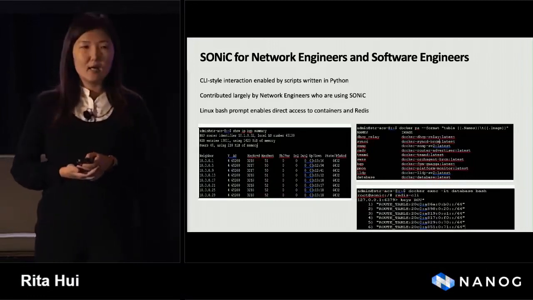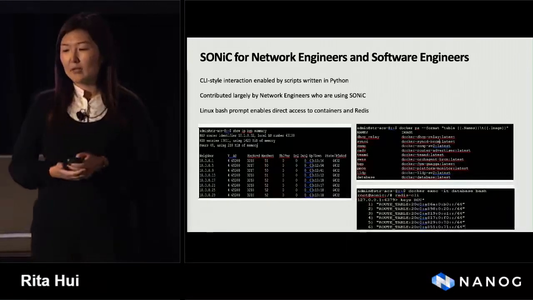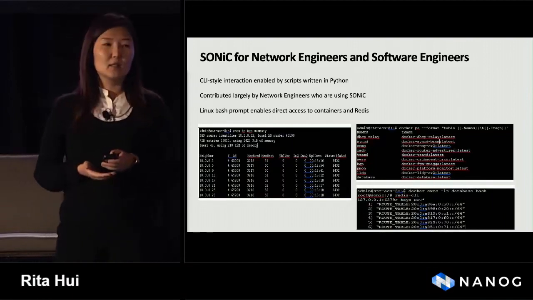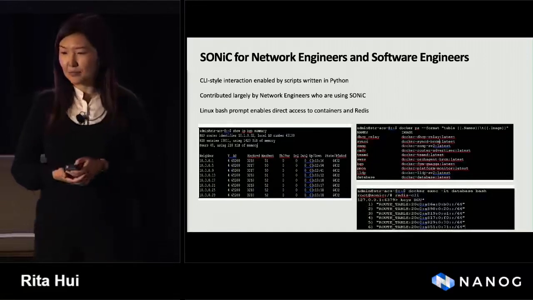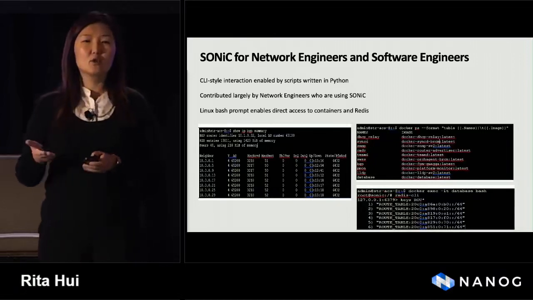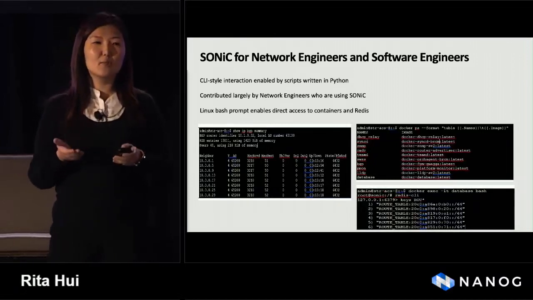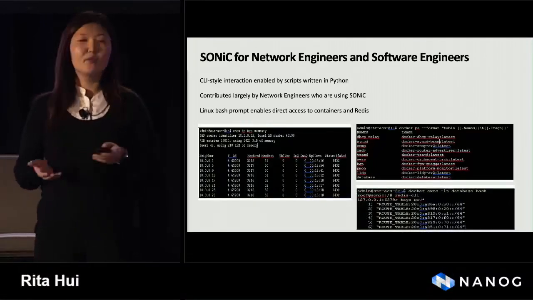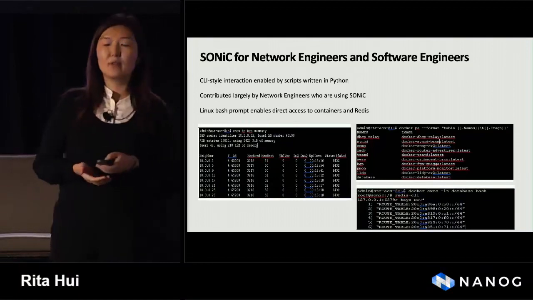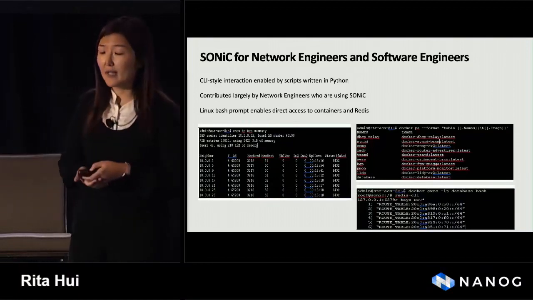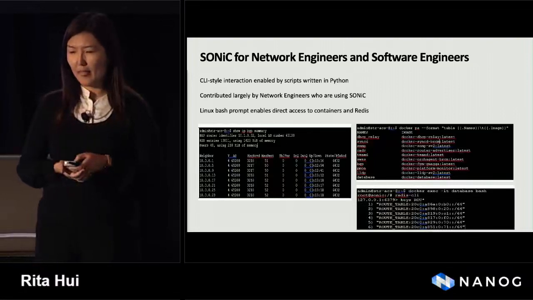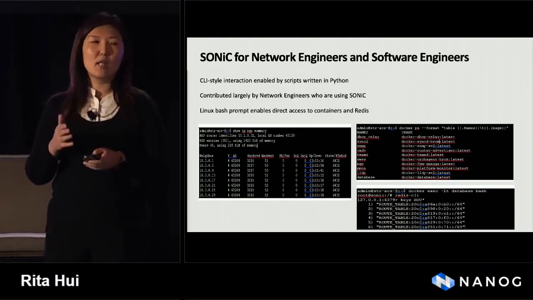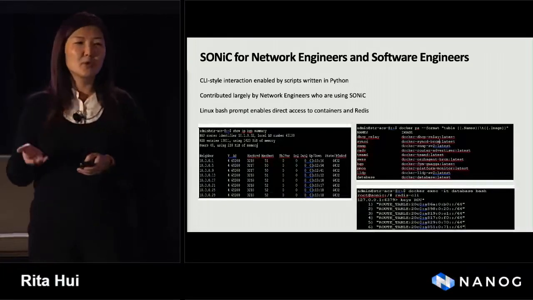Here I share some screenshots. For example, the database container hosts the Redis database. The BGP Docker hosts the routing stack. Then you could log into the BGP Docker to see the BGP status, or to see what the BGP configuration is. If you like, you could still use the traditional router CLI, show IP BGP, for example. And you could also log into the database Docker to see how the routes are actually stored inside the database.